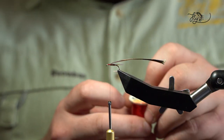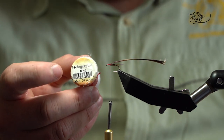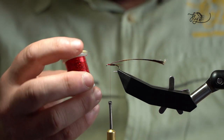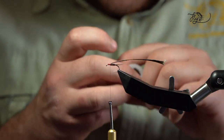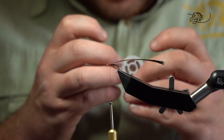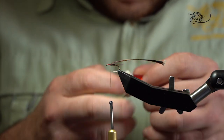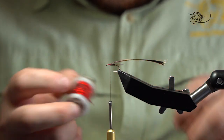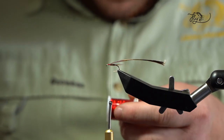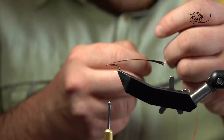So I'm going to put a little holographic hotspot. So this is just red holographic in medium. So I shall find the end. There it is. Put myself a length off. Trim it off.